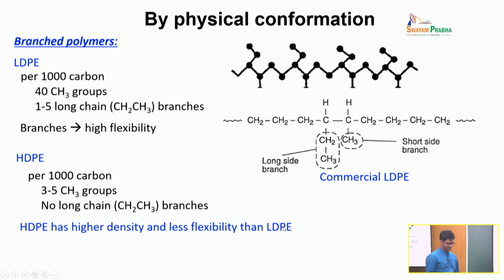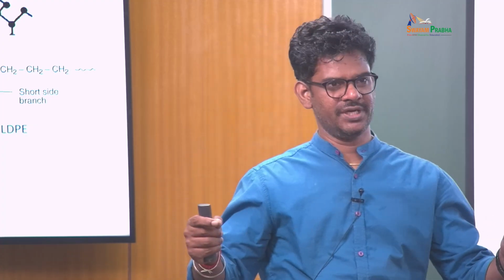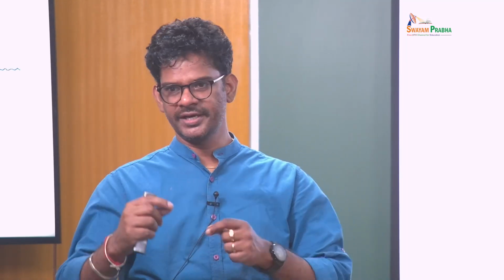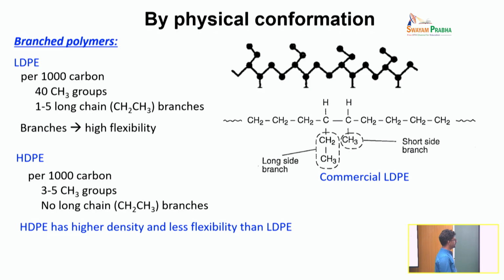So what we are saying is, within the linear polymer chain, there are other things like stereochemistry, stereoisomers. Then we can also introduce small side groups. All of this is done to change the way that the polymer packs to form crystalline or amorphous material. So commercially available LDPE and HDPE both involve the introduction of side groups in the backbone chain, and this makes a huge difference in the way the polymers pack.